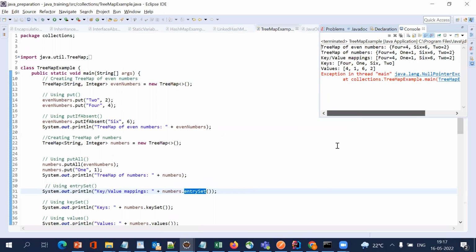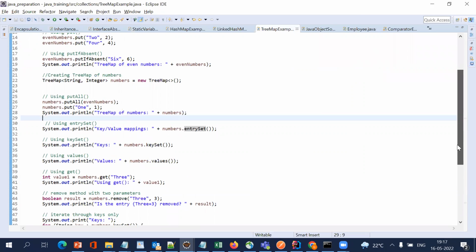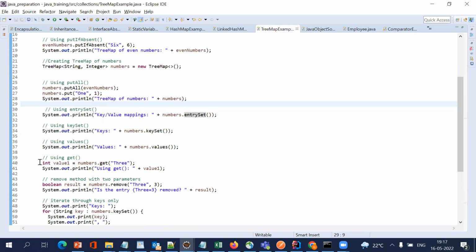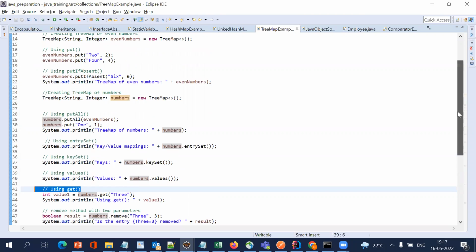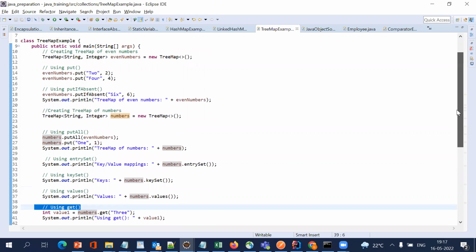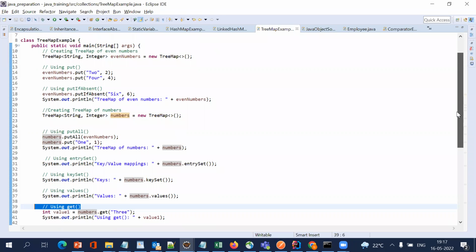What is a NullPointerException? TreeMap, 40. What have we done? 40. Not removed anything. 2, 4, 6, 1. So 3 is not there here.